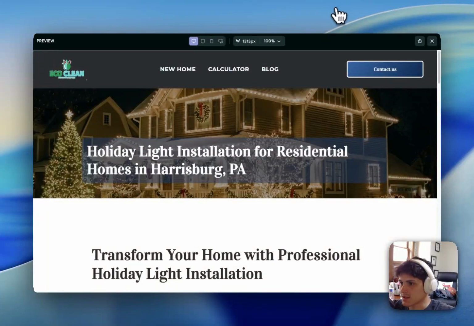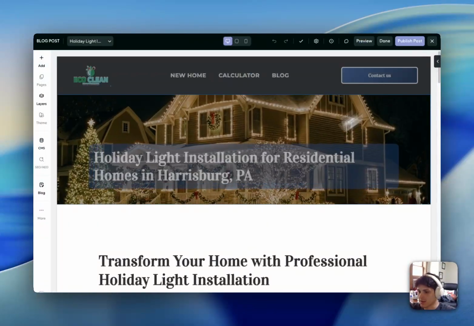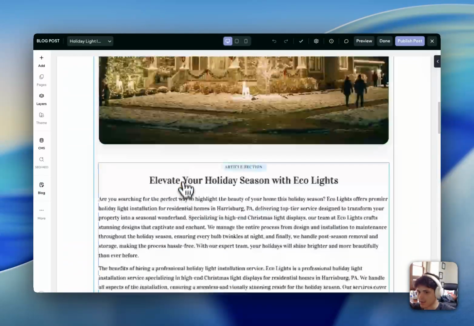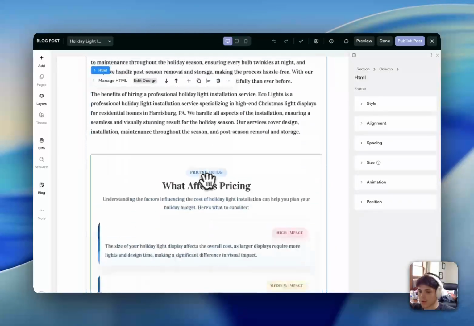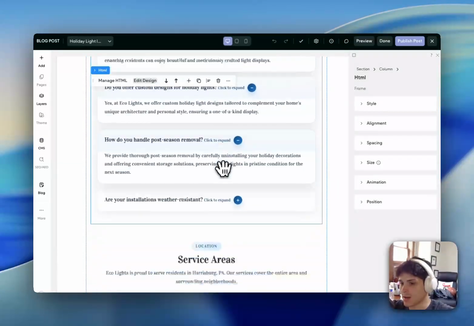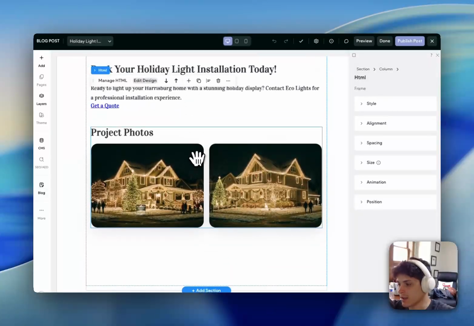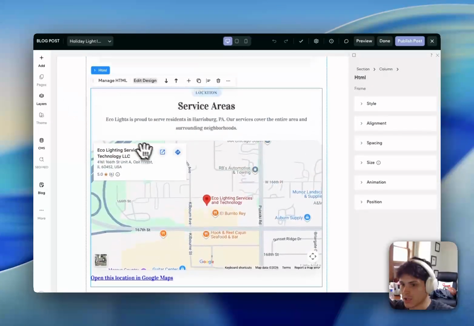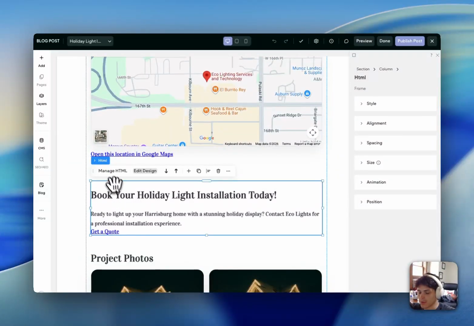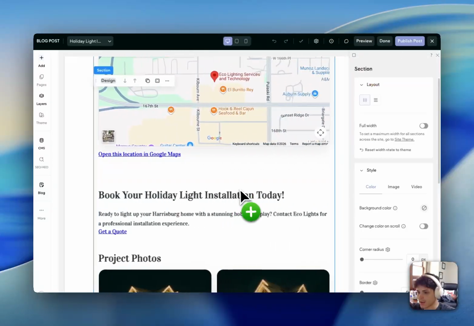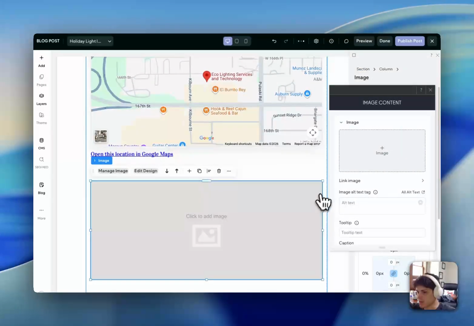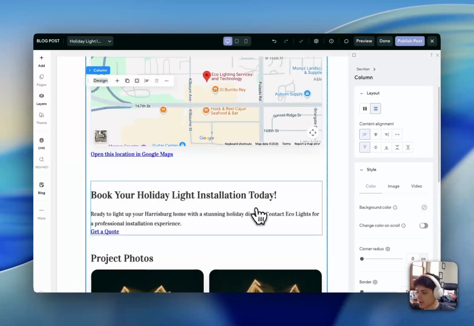All right, and then you can come into the site editor if you want, and you can edit this more. So you can drag in more content. This is all one HTML block. Well, it's multiple little HTML blocks, but you can come in and drag in other content if you want to, change anything, or if you want to, like I said, add another image. You can easily just come in here and add another image later, right? And then make this image whatever you want. So that was really important.